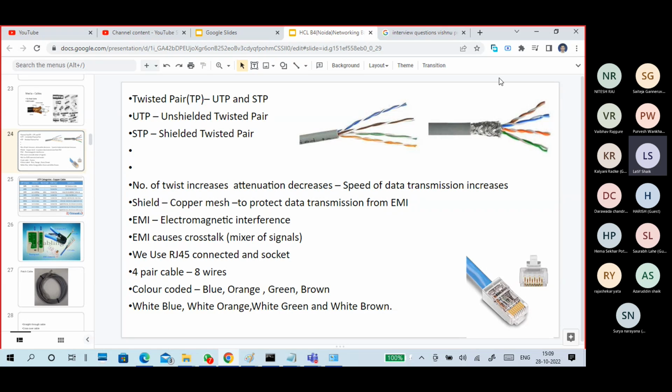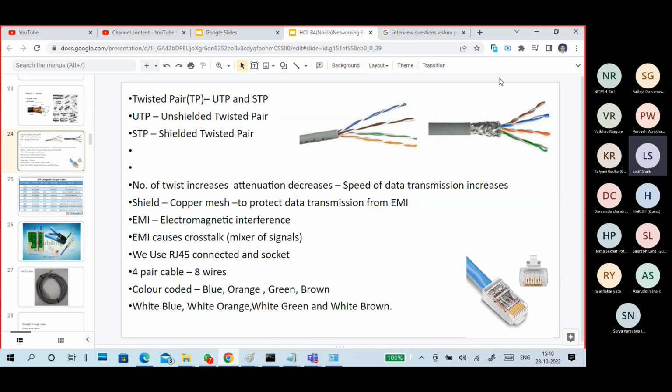Because of this copper shielding, your cable data transmission is not affected by the electromagnetic interference. So the copper mesh protects your main data from electromagnetic interference, which causes crosstalk. Crosstalk means mixture of signals.